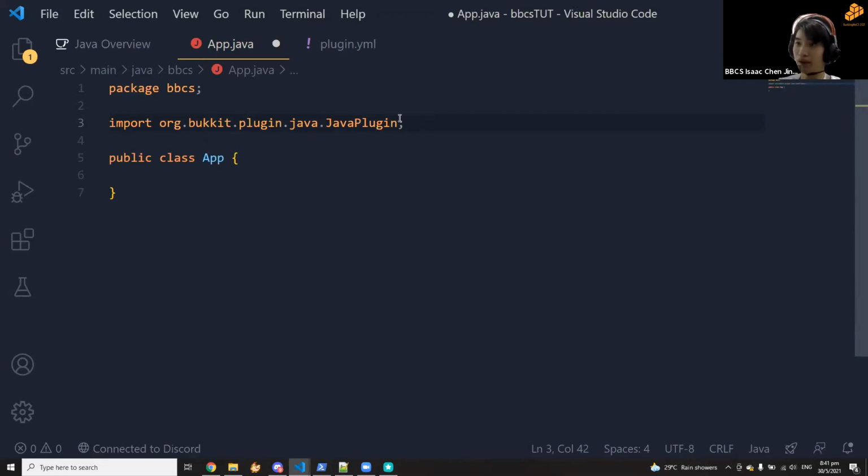So now that we have imported this, we can inherit from this class. So inheritance in Java is managed by the keyword extends. So we can type extends, and the class name that we are inheriting from, so JavaPlugin.